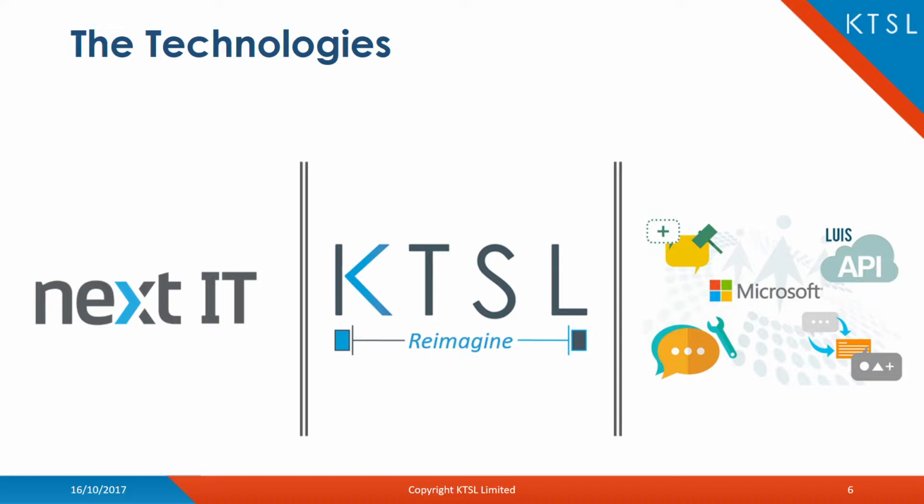The technologies that we typically use. On the left-hand side, we have NextIT. We are a NextIT partner, and we typically deploy their cognitive solutions for on-premise, but also cloud customers, and in particular where there is a requirement for sensitive or secure access with no authentication out to the cloud. NextIT have got over 10 years in the cognitive market and therefore are uniquely placed to help you get to the right area that you want to within your cognitive journey. They also have a product called Bucketizer that allows you to look at existing tickets and existing knowledge you have within your organization to create those language models quickly and effectively.